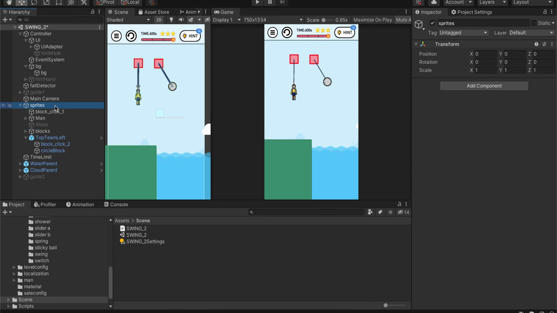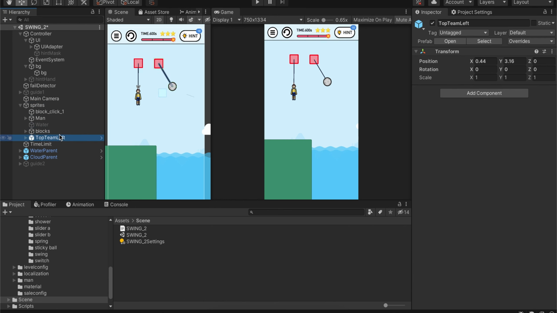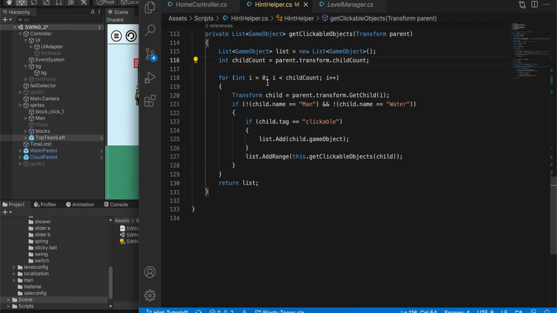Because we need to run a for loop, and we need to understand how many times we need to run this for loop. So as many children as there are, that many times this loop will run. As you can see, these are the children, so our loop will run that many times.